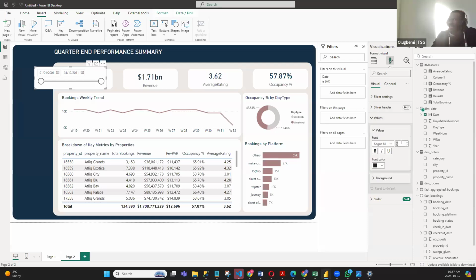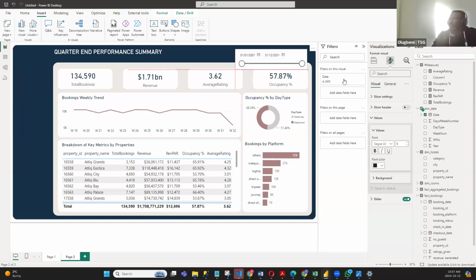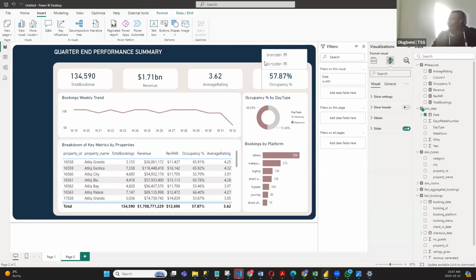Can we reduce the values of the slicer? Let's see if we can reduce the slicer. Slicer is too big. Can we reduce the size of the slicer?